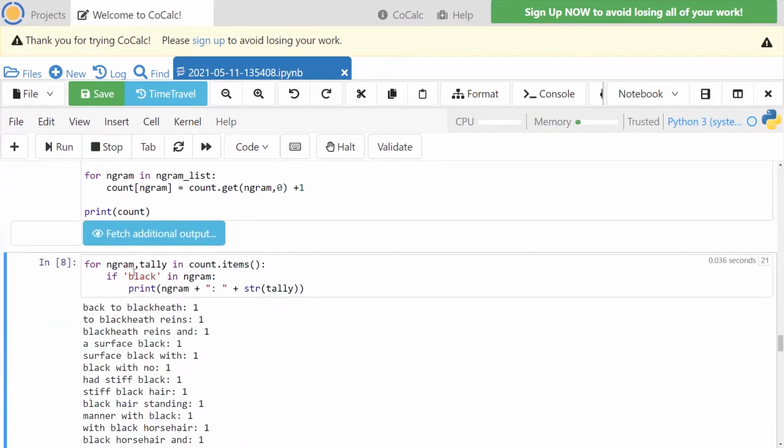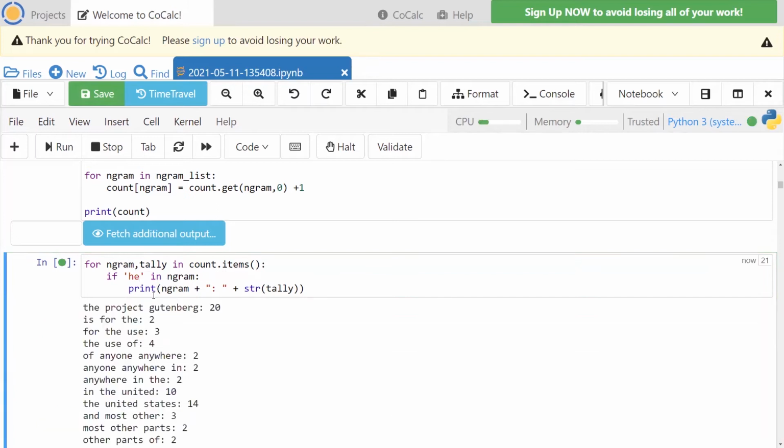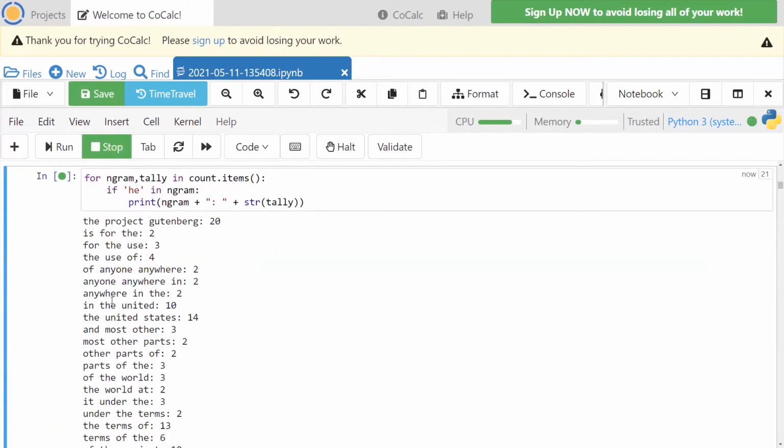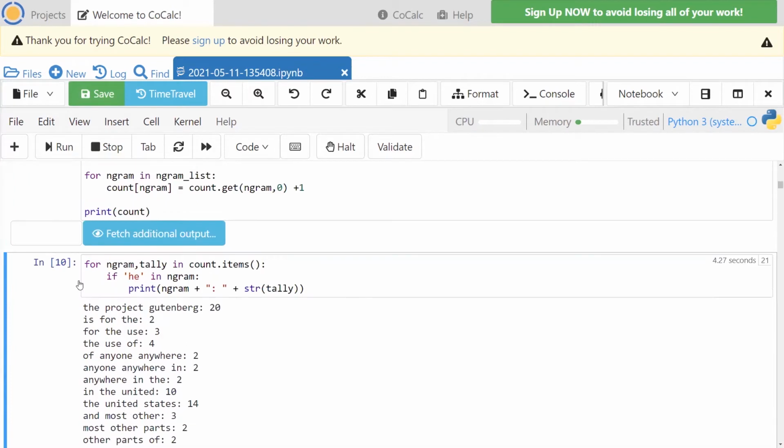So for example, if you wanted to see the context in which the word Maria appears, I don't believe it does actually appear, or the context he appears, that's probably too much, but we'll try it anyways. You can see it appearing over and over again throughout this system.